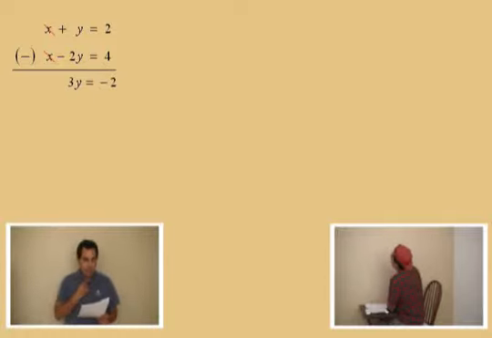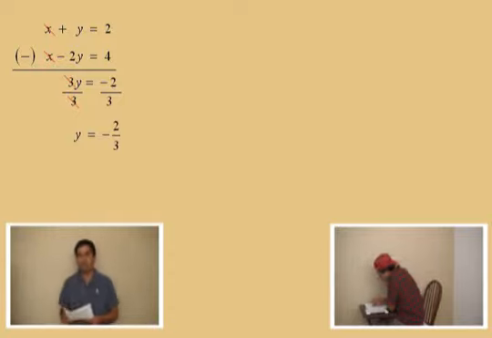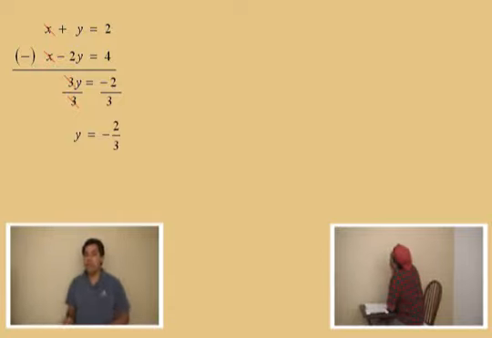And now, to solve for y, we have to do what, Charlie? Divide both sides by 3. Okay, and so the 3's cancel, and we're left with what, Charlie? y equals negative 2/3. Very nice. Now, if you would like, you can take the y value and substitute into either one of your two equations and solve for x. That would give you the x coordinate. Remember, we're looking for the coordinates of the intersection of these two lines. We now know that the y coordinate of the intersection is negative 2/3, so we need the x coordinate.